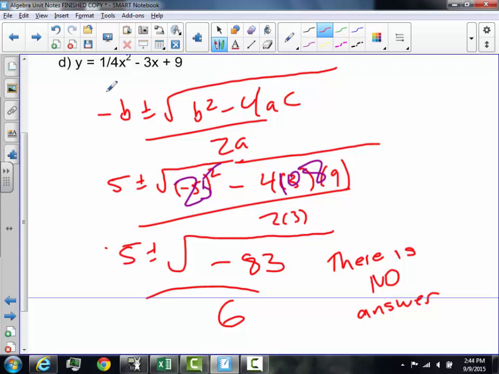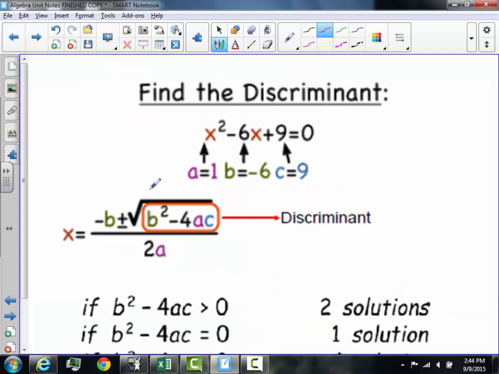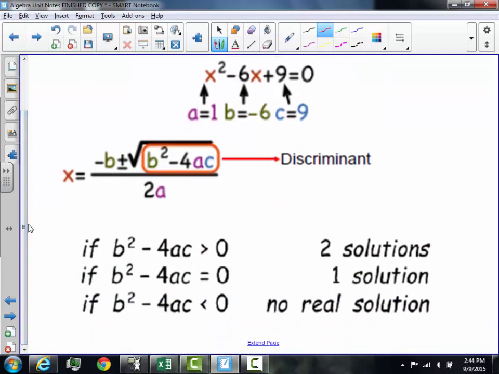So let me go back to that slide I skipped now. This discriminant right here will tell you how many answers are possible. It is possible that there's more than one right solution. So if you like my analogy of winning a game, there might be more than one way that you could win your chess game. You can move your king here, or you can move your king here. Maybe there's more than one right solution. Maybe there is only one solution that works. Or maybe there's a possibility that you can't win. It's no longer theoretically possible.